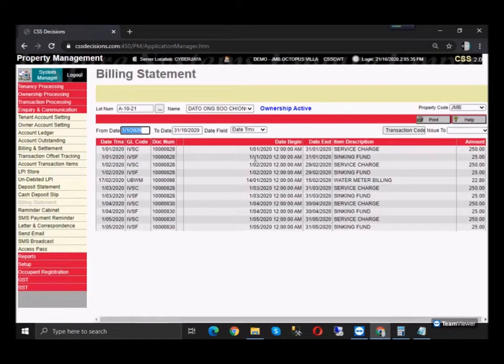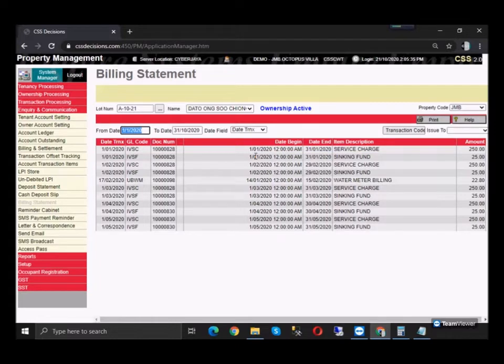Okay, this billing statement doesn't involve any payment from the owner, which means it will only show all the invoices. Some owners, when they come, pay for the year, maybe a few thousand ringgit, but they ask if you can give them a statement showing what billing you issued to them. Maybe he only paid, but he doesn't know.